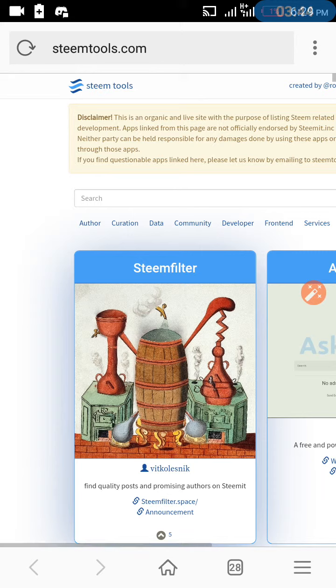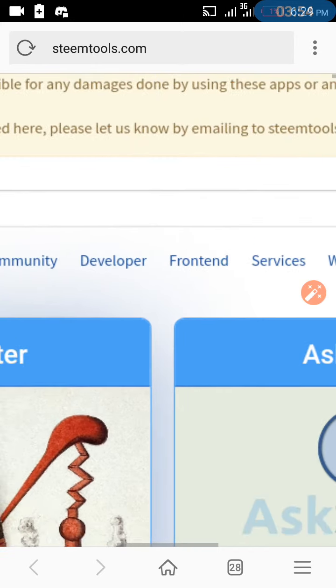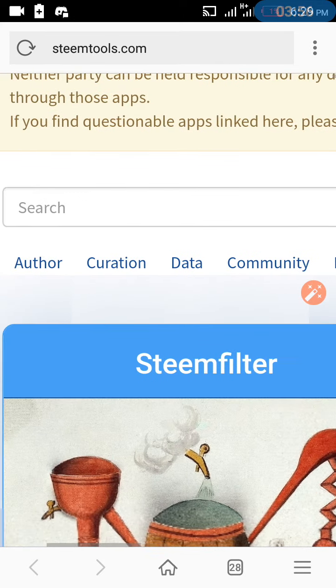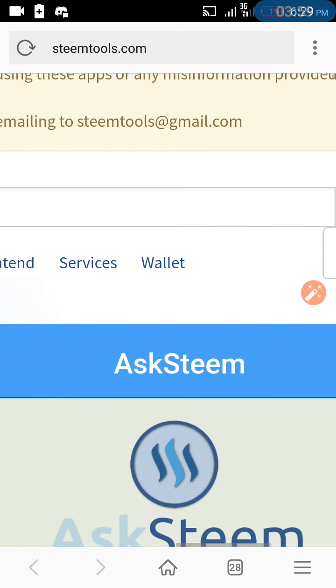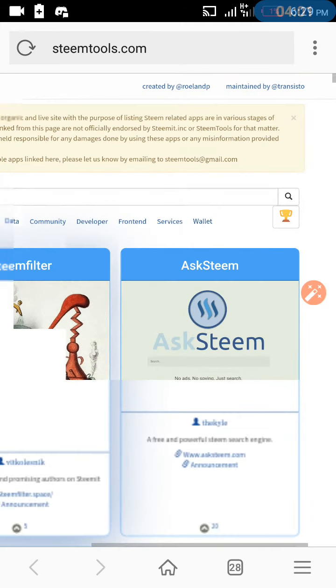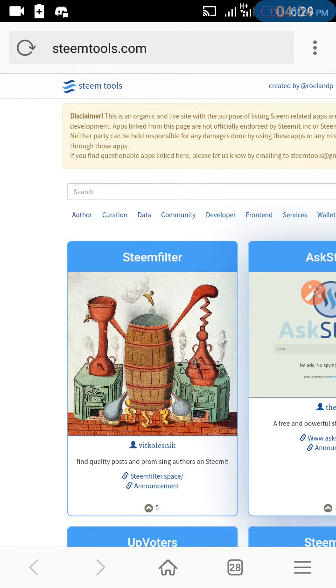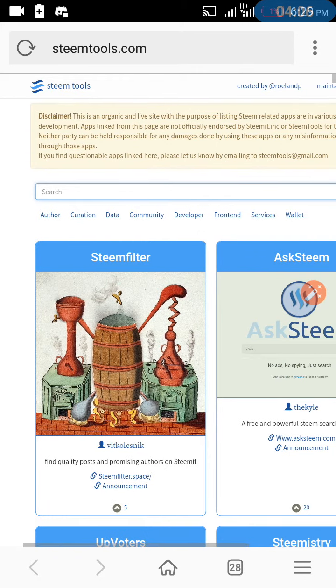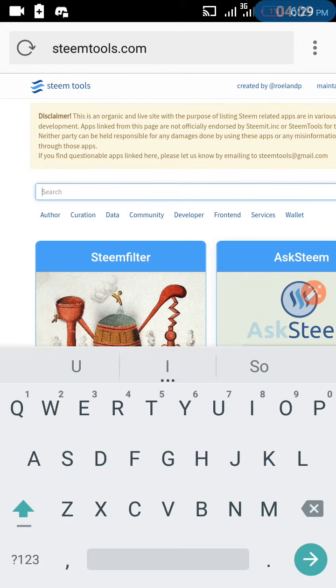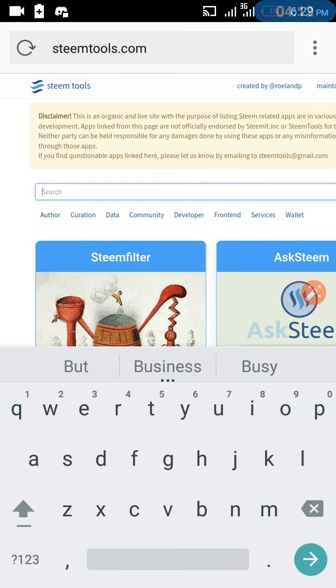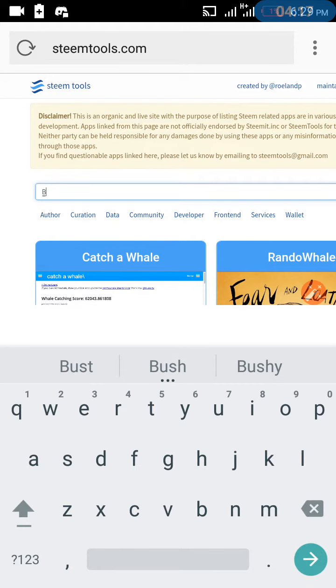Assume that we are looking for an app like Busy, and we want to get Busy through here. Instead of going through the categories, we can come here and search directly for Busy. How can we do that? We click inside it and now type in Busy. If we type in Busy, it will start searching for Busy internally.